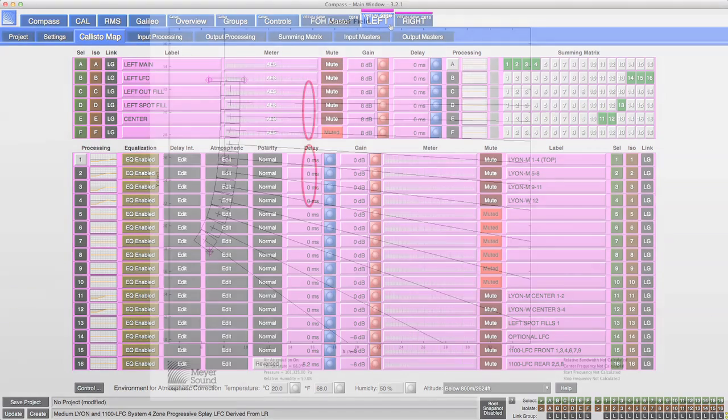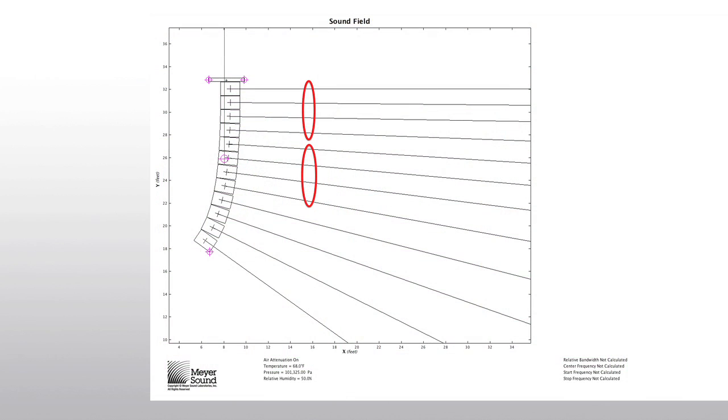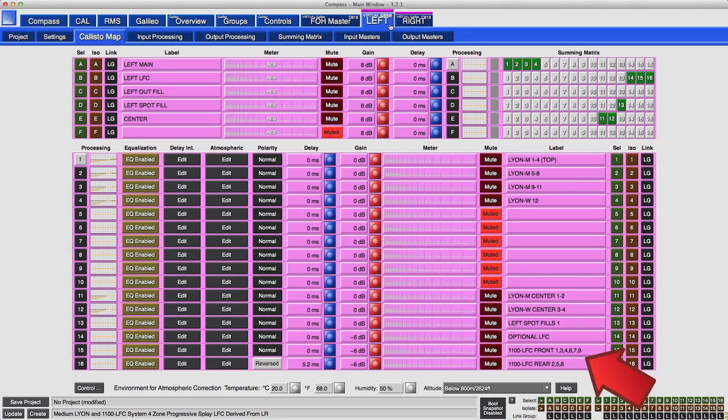The arrays are broken into 4 zones, 4 LYONs in the top 2 zones, 3 in the next, and 1 in the bottom zone. The 1100s are patched to the last outputs and have processing applied to create a gradient array. Another output is reserved for alternate subwoofer configurations. The unused outputs are available for additional system components, particular to a specific production, without changing this part of the patch to the drive snake.